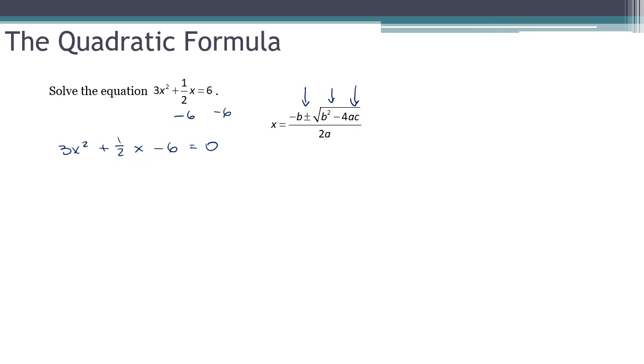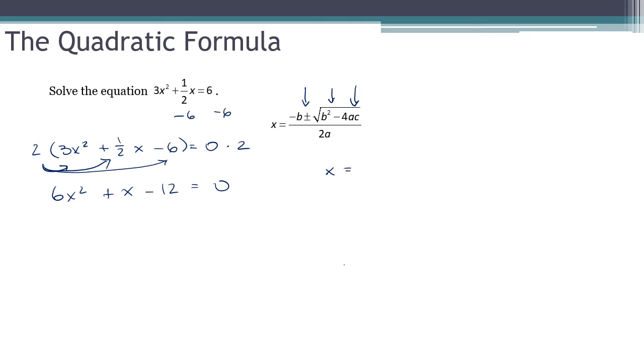So here's what I'm going to do. I'm just going to take this equation here and multiply both sides by 2. So you see when I distribute here, 2 times 3, that's 6x squared. Here, 2 times 1/2 is 1, so this just becomes plus 1x. Then minus 12 equals 0. Yeah, okay, the numbers got a little bit bigger, but I'd rather deal with a big number than have to stick fractions in there, in particular for that b parameter. So let's put my numbers in here now.